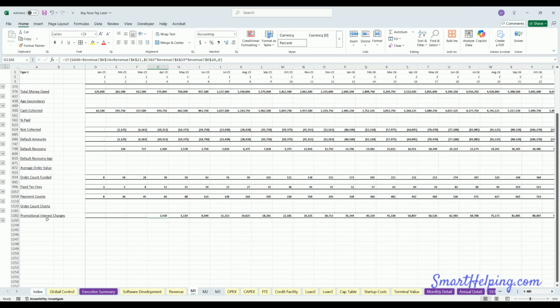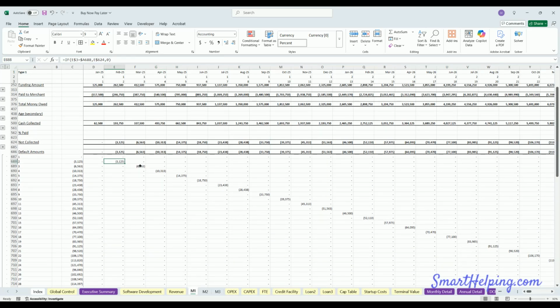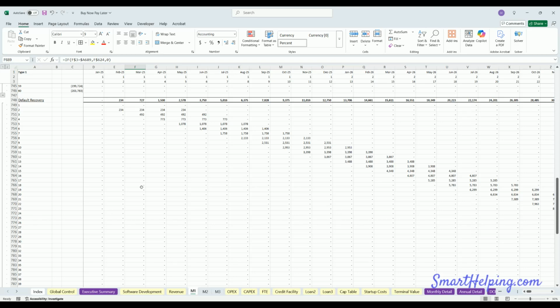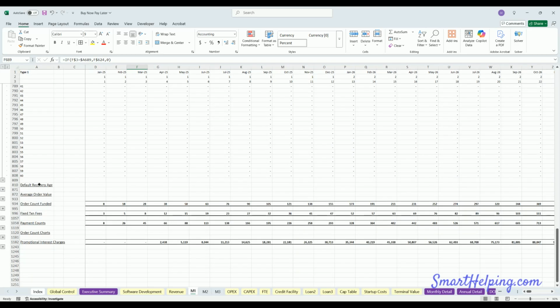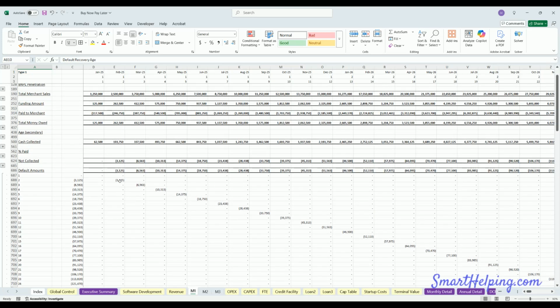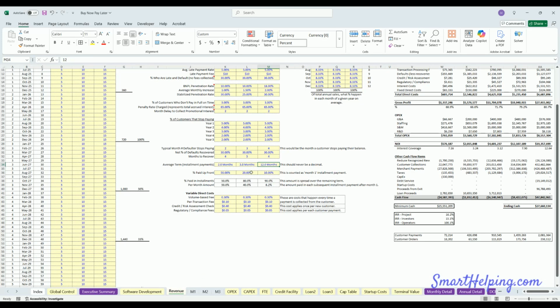And you can see here, we have the total defaulted amount for each cohort of payments and the recovery of that happening over time based on how many months it takes to recover. You've also got to know the age of the recovery to do that. But here in this case, in tier 1, we basically are saying average of 2-month installments, and if they typically stop paying in month 2, well, they're paying half of it, and the other half they're not paying, so it's just 1 month.